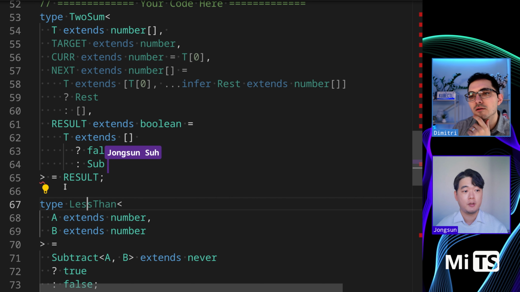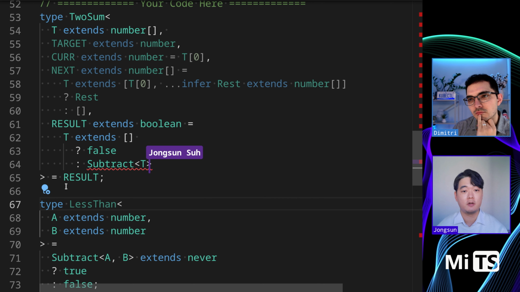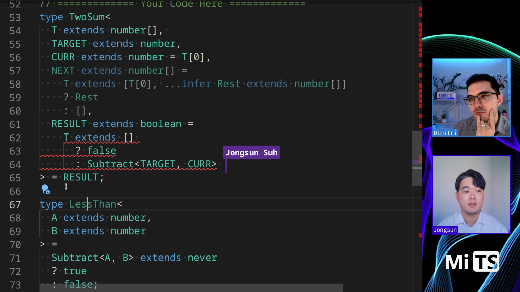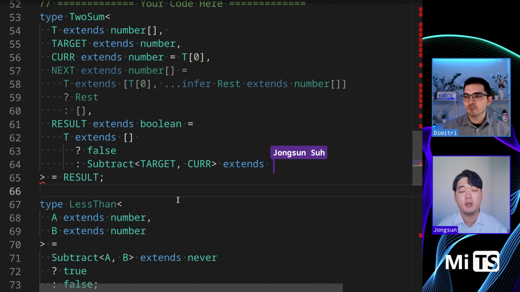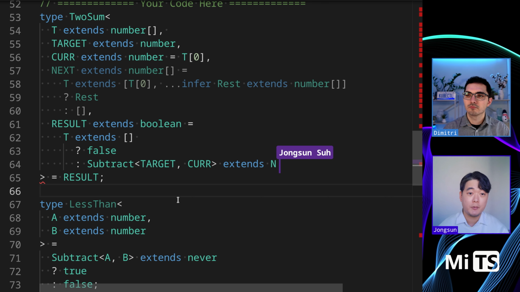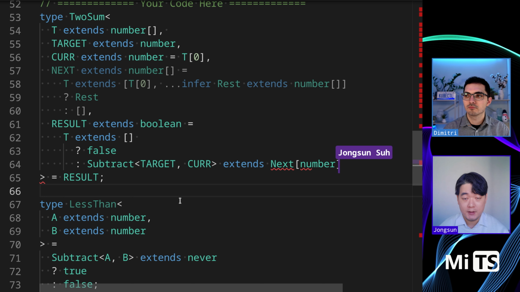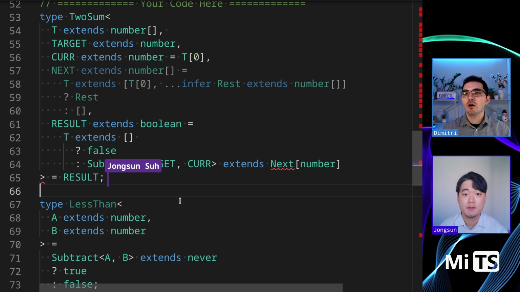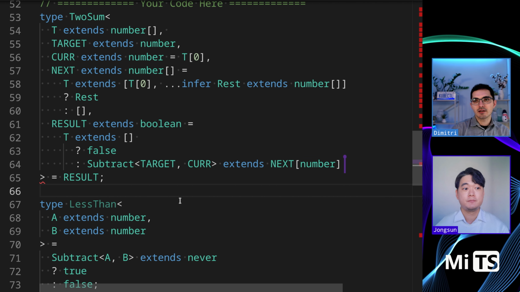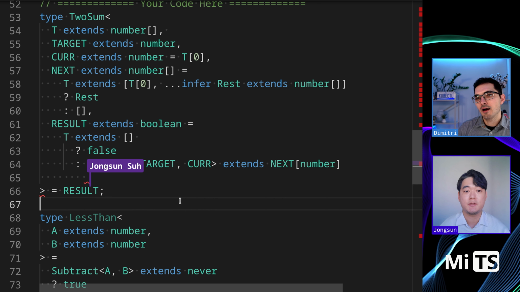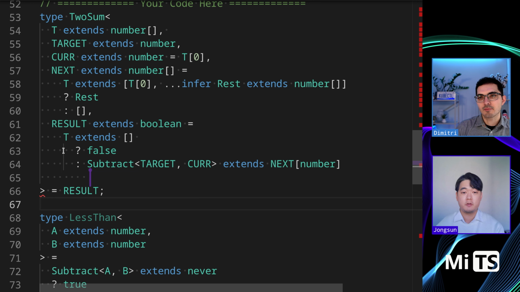So if target minus cur, which is this. So what we're going to do here is we don't need to iterate over the entire next tuple and compare the elements one by one to that left-hand side. We can just do this. And we can just grab, that's really clever. We can just grab the values of the union and then do a union comparison. Exactly, yeah. So wow. This gives us that is something. True.